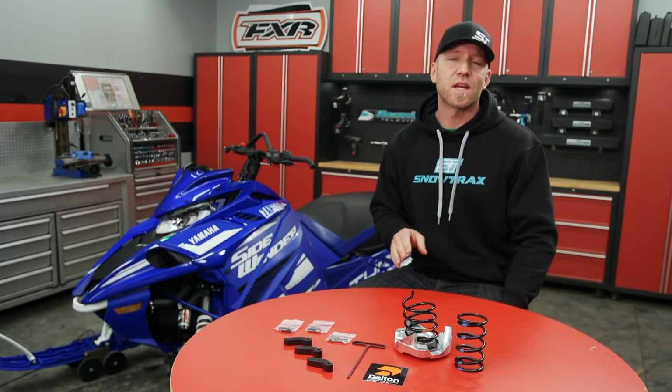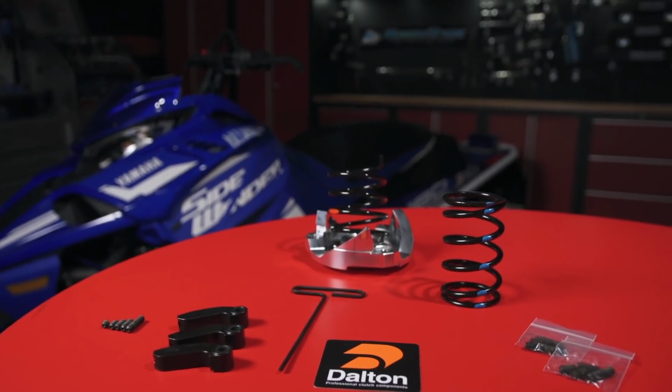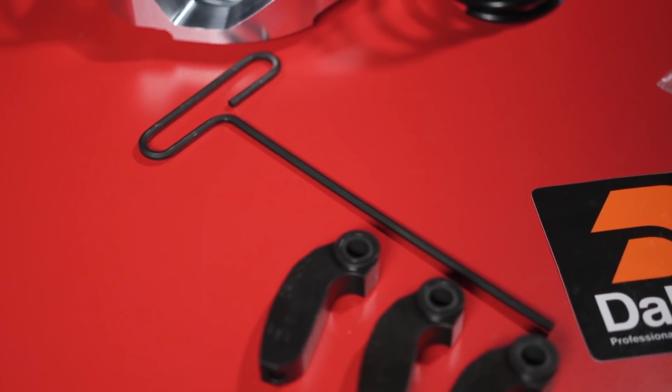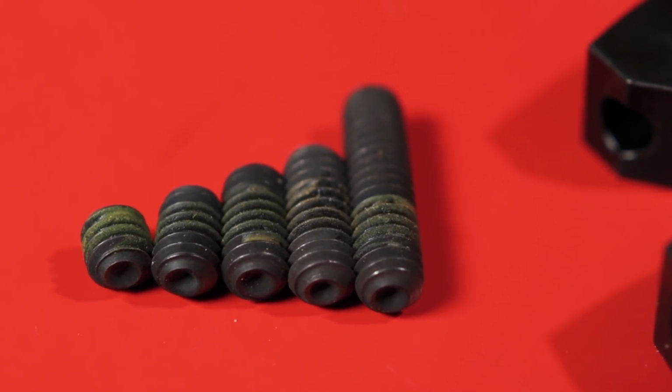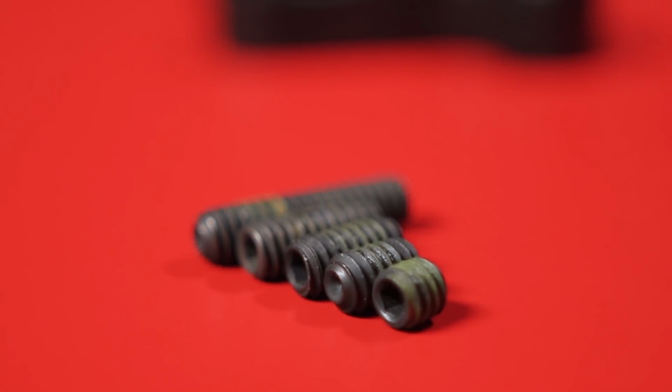Just make sure that you get those set screws all the way in and there's nothing exposed. Dalton provides a nice T-head Allen wrench to do the job, and there's thread locker already on the screws. If you end up using them multiple times in tuning, you can always add a drop of blue Loctite to the threads when you're done tuning.